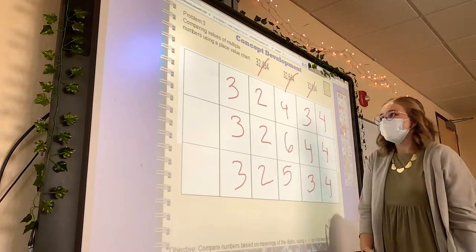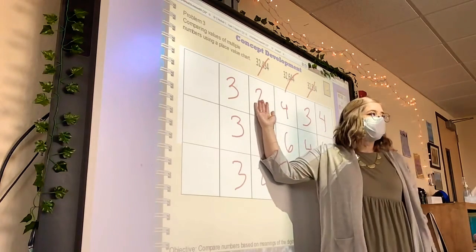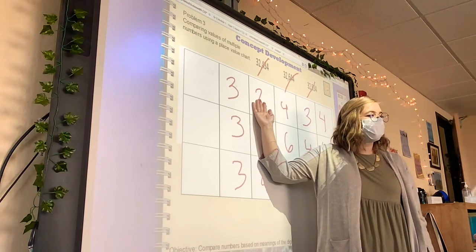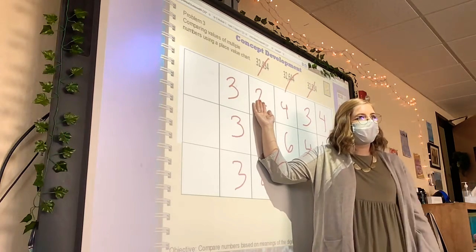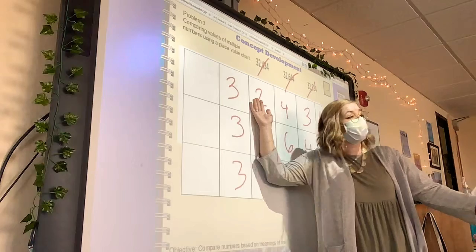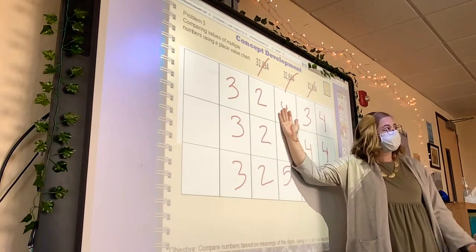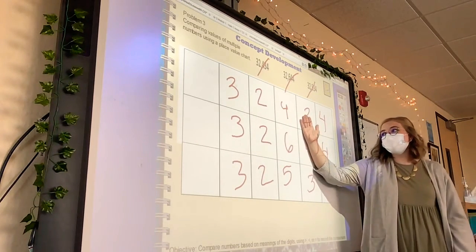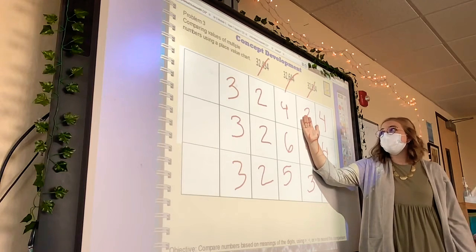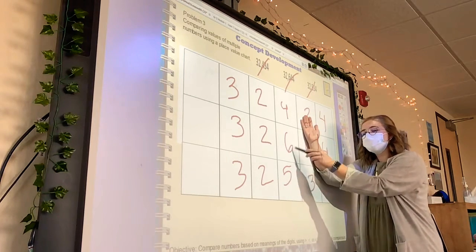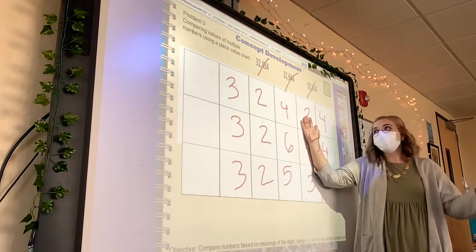All right, so playing the place value game. Are you ready? Yes. Are you sure? Yes. All right, same or different? Same. So then I move on, okay? Same or different? Same. All right, move on. Same or different? Different. Different, good. I have 4, 5, and 6. What is the biggest? Go.